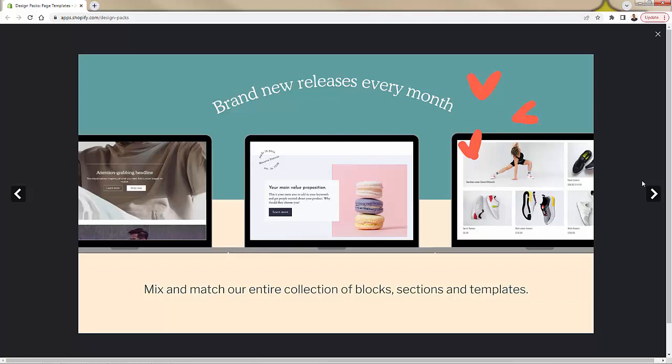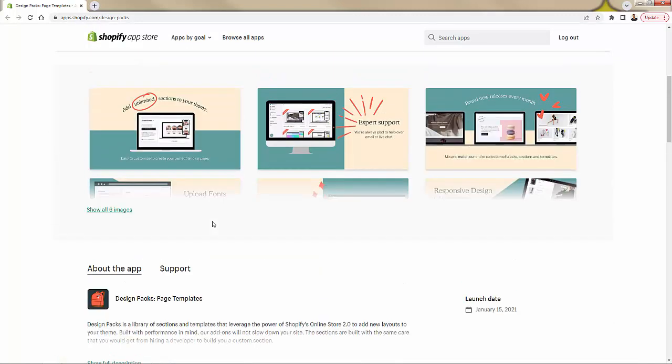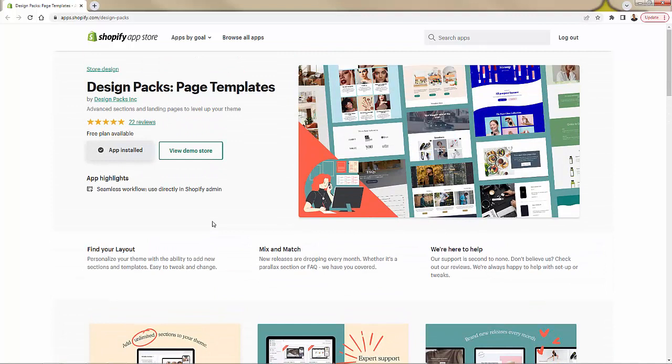Another cool thing, every single month they release at least 5 new sections. So once you have this app installed, every month you're going to get new blocks, new sections, new templates that you're going to be able to implement into your store. Again, very easy because we use that built-in Shopify theme editor. And the real gold of the app are all the add-on sections, all the additional settings, right? This is really what you would get when you work with a freelance developer. They might build you a custom section or something totally custom for your brand.